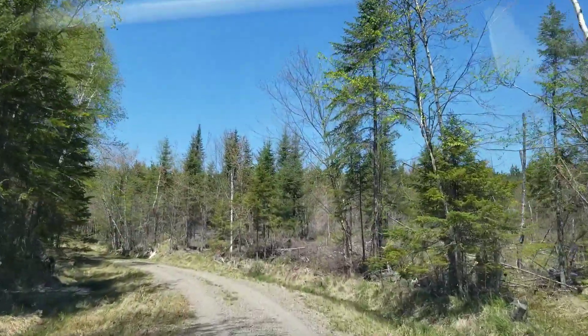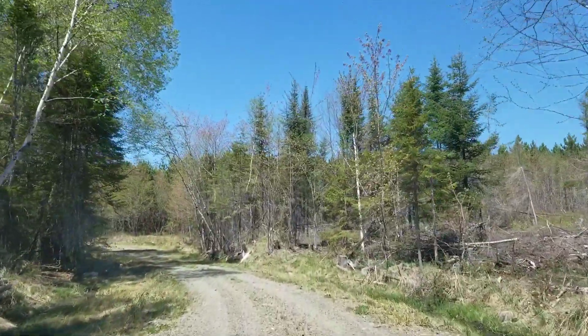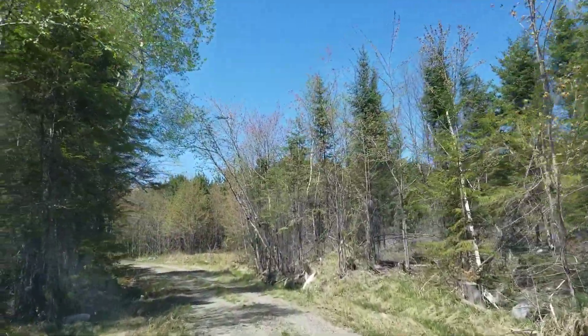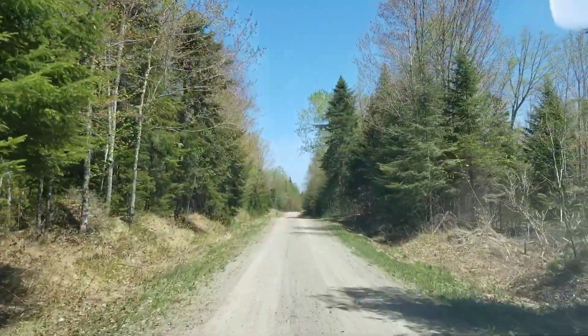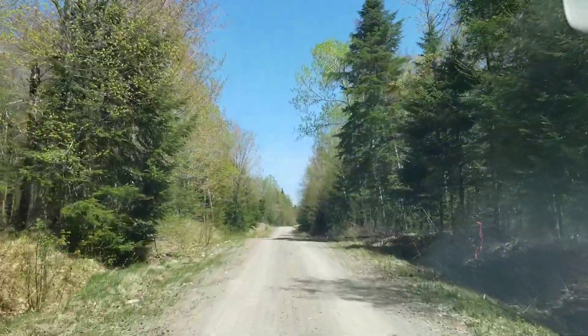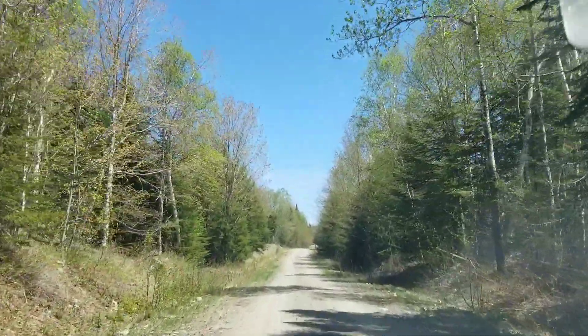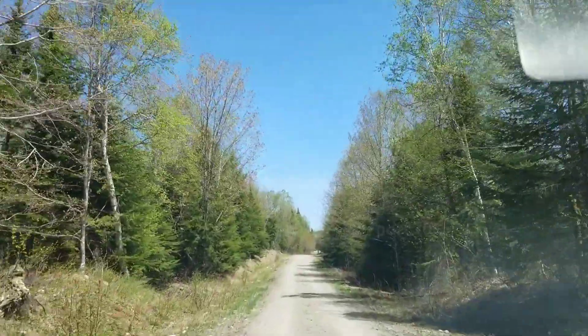There's a brand new culvert I just went over. I'm going to start using this road again — I can tell by the way it's cleared. Now on these roads here, you'll see a lot of moose at night, and they'll start running away from your car looking for an opening to run back into the woods.